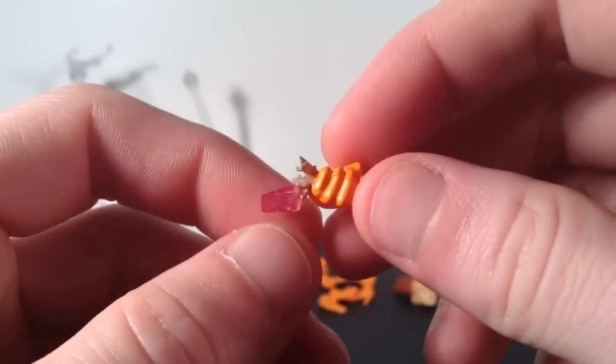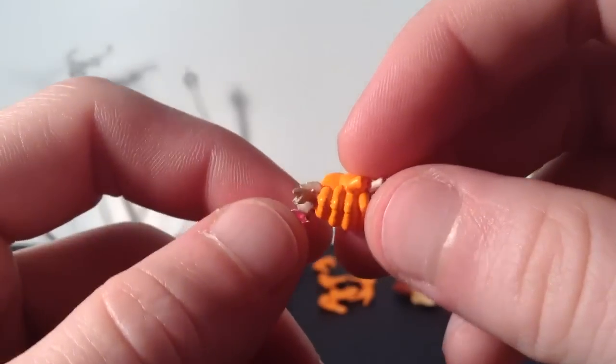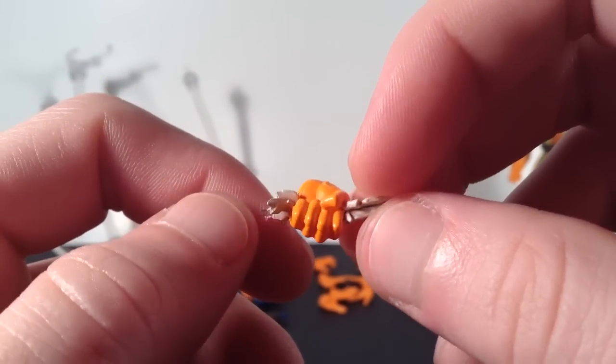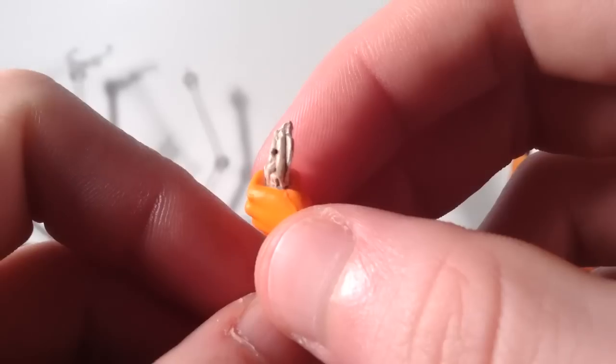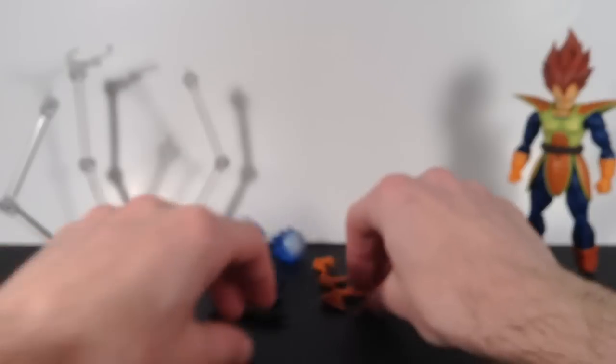Just the detail on that is just really, really awesome. You get that pink translucent plastic, and you just get some really great sculpt and really great paint detail in the crushed Scouter. Just really, really cool looking. Very nice by Tamashii Nations. But that is all the interchangeable hands that Vegeta comes with.